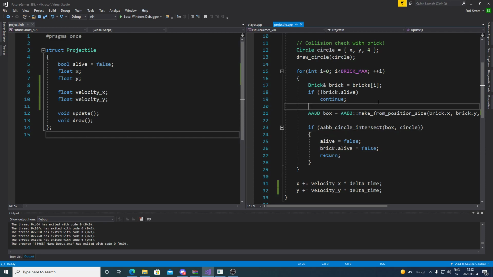Good one. Okay, so what I'm gonna do is make a step function. It's a very common function to have in stuff like character movement or physics movement, to have some sort of function that steps your actor or object forward a certain amount.